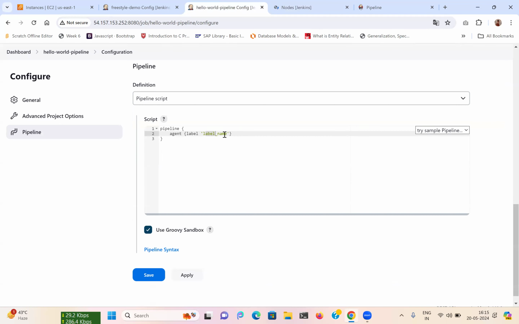But if you have multiple nodes in your Jenkins, then wherever you want to run your job, you can get the label from that node and put it like this. So your job will only run on that particular node.